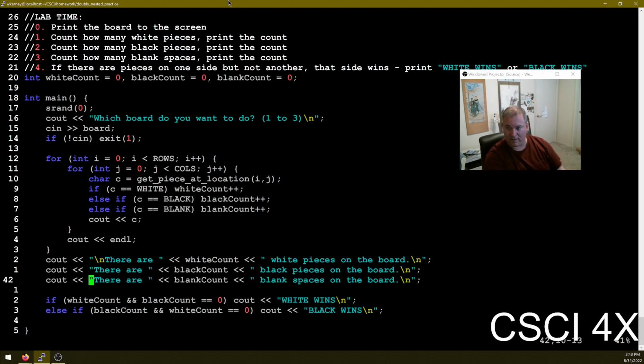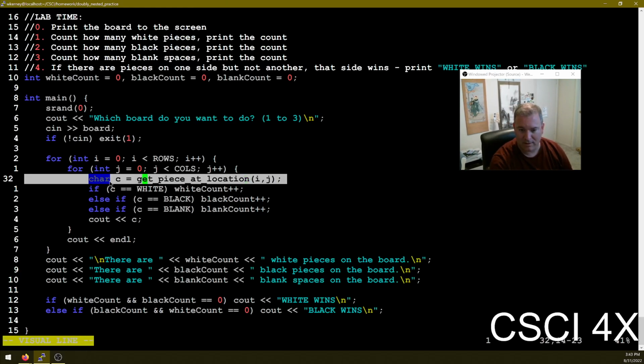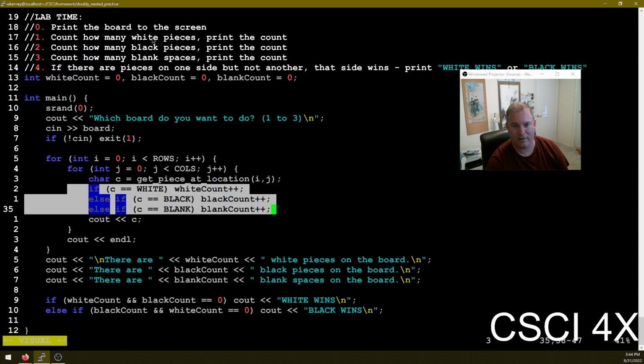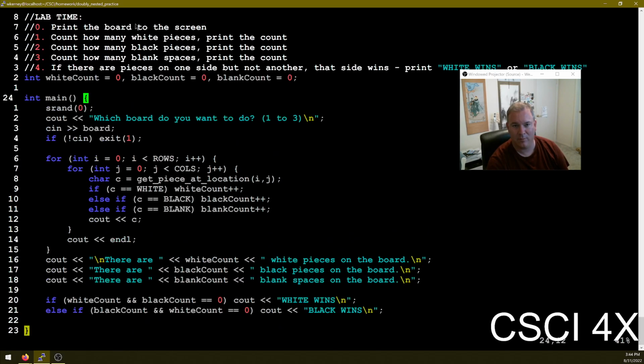We're going to get the piece at that location, and that's going to be either a W, a B, or a space, which we have conveniently labeled as white, black, or blank. And if it is a white piece, we will increment the white count. This part ties more into parts 1 through 3. So the first thing to do is just print the board to the screen.